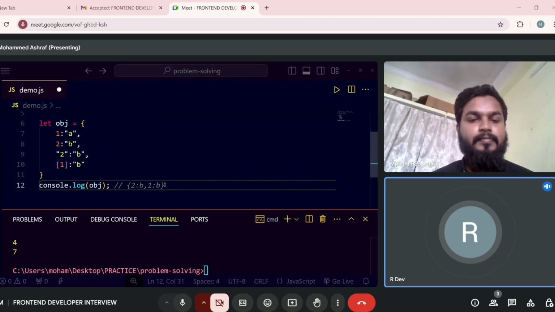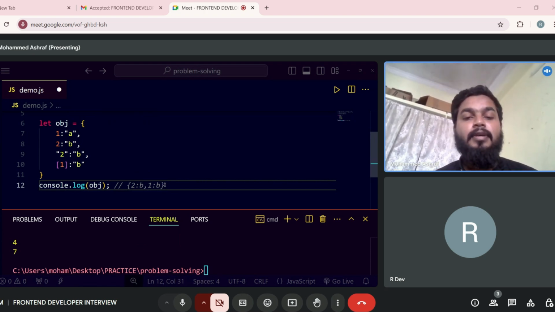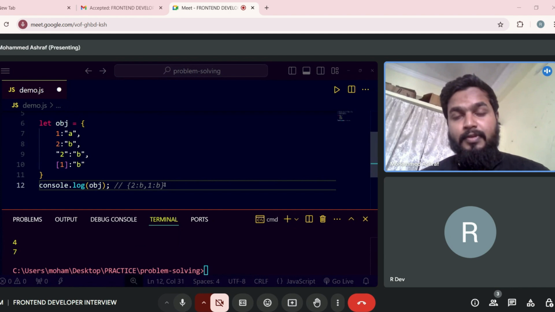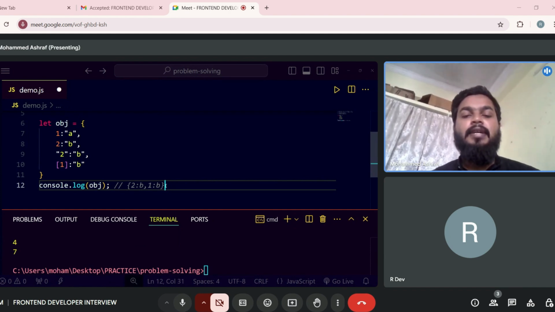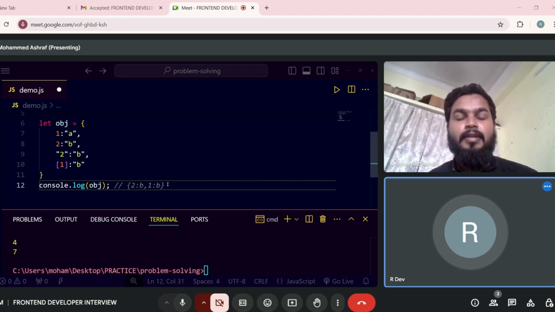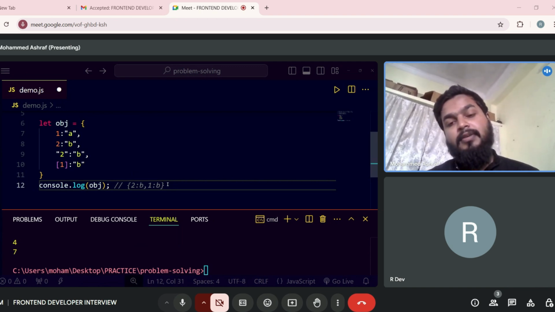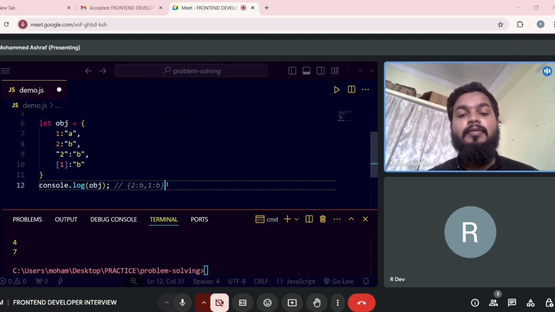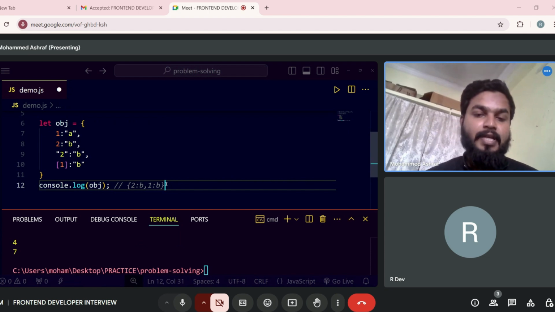Can you tell me the difference between setTimeout and setInterval? With setTimeout we delay the execution of a function for a certain time. setInterval re-initializes the function every time interval we give.